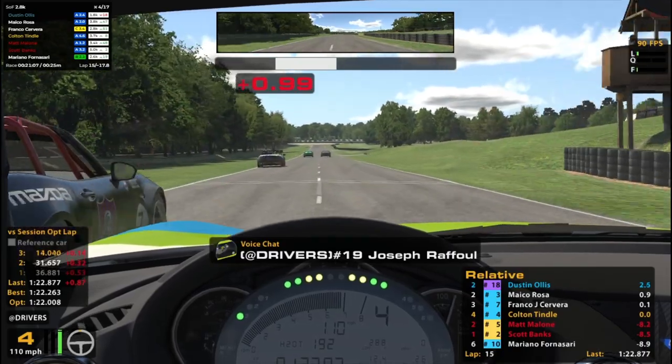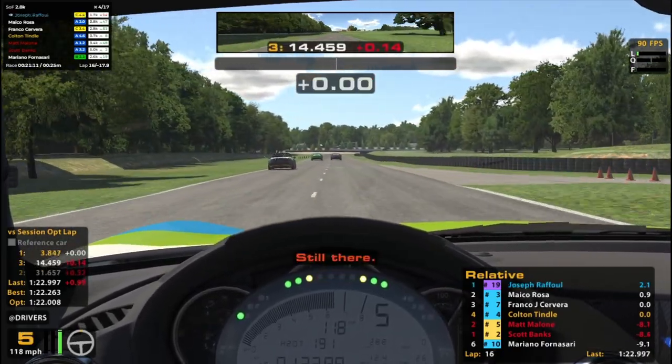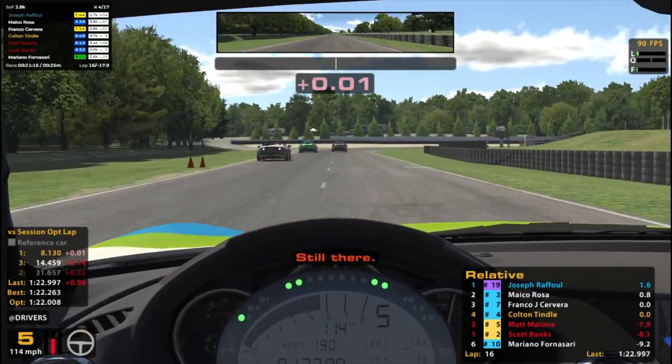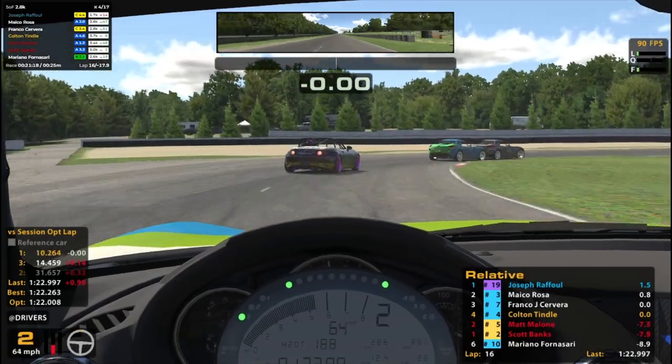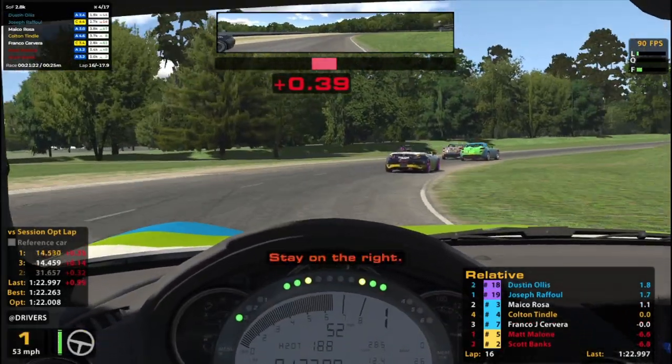That might be the third time I got played into that corner. Oh, we've got Solstice. Still there. Stay close. There might be a chance here. Still there. Stay on the right. Push harder. We can get a podium here.